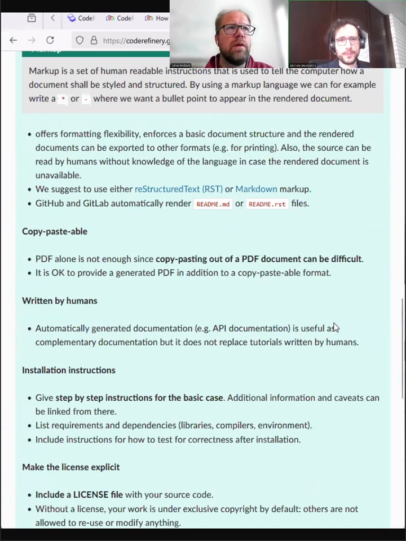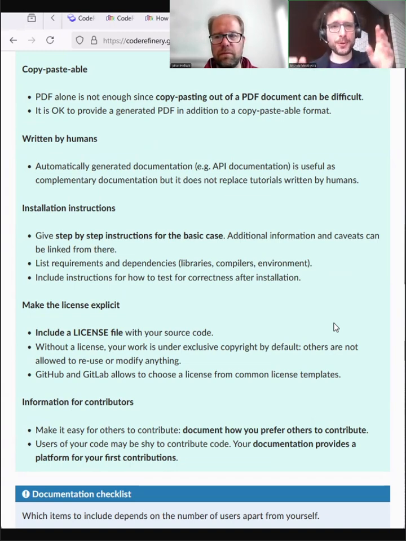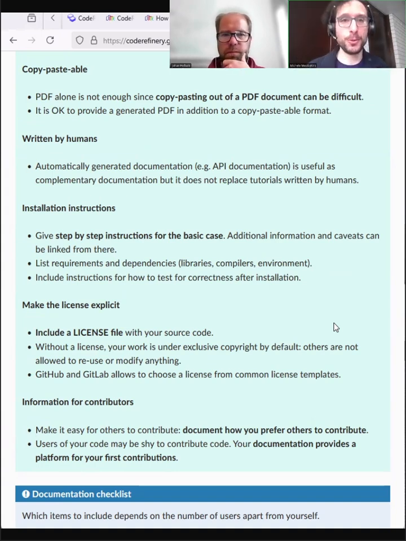Okay, what more do we have here? We have copy-pastable. That's very practical, I would say. You have, let's say, some suggested sequence of commands, and you can take them directly from the documentation, and then you just paste it in, let's say, your terminal window or other application interface, and things get running. And the problem is that if you use PDF or even some slides, when you have some code written in slides, if you copy that and paste it, it doesn't work, even if it looks good when you paste it. So there are weird things happening sometimes.